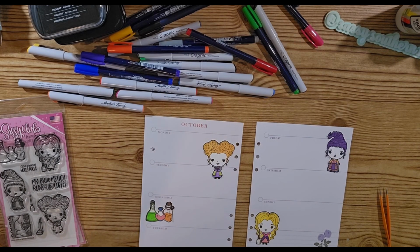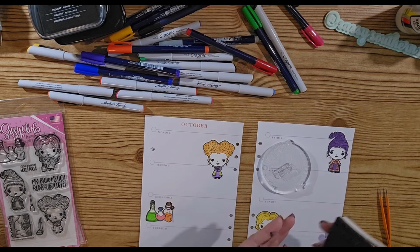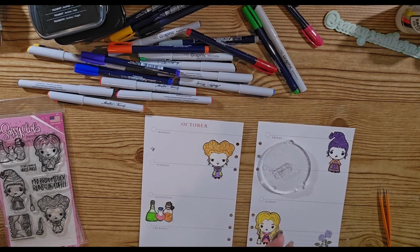Okay, what did I do? Okay, so I already put the little hocus pocus thing on here. Oh, no! I've never done that before, ever. What in the world? Good thing I have this handy baby wipe from something I messed up earlier. Oh my gosh. Never did that before. Okay.